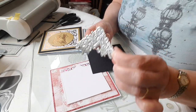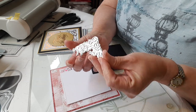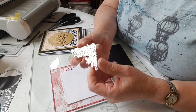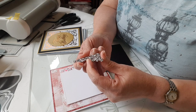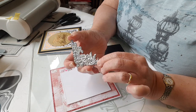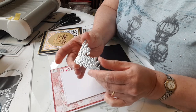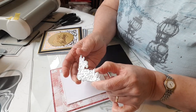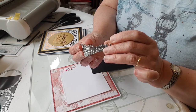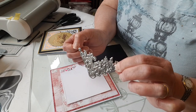So this is my hot foil stamp. This is a Couture Creations one. It was from their Petite Jardin collection. I'm not sure if you'll still find it, and that's the case with lots of things I'm using. I've had some of them quite a while, so you might not be able to get the exact same hot foil stamps as I'm using, but I really wanted to give you ideas so that as new collections come out and perhaps they include corners, you don't go, oh, I'm not going to buy that because I don't know how I'd use it. You go, oh, it's a corner, I know exactly how I'd use that. So it'll give you ideas for when you see things in the future, how they can be used.